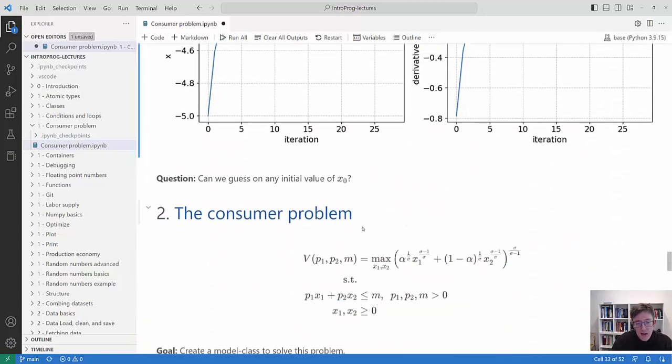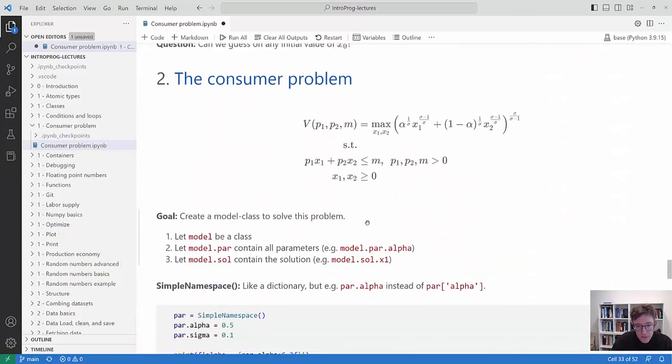Okay, so let's now turn to a consumer problem. And I want to consider a consumer problem where the consumer takes some prices and income as given, and then it chooses consumption of 2 goods, and then there will be this utility function here, which is a version of the CES utility function.